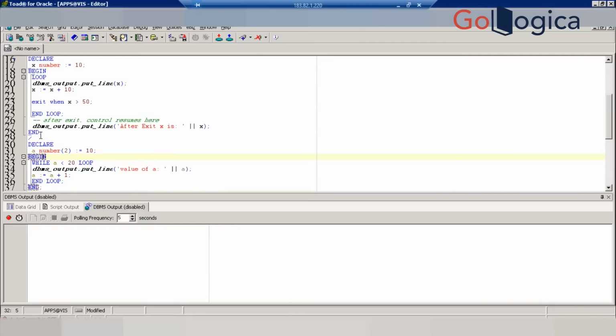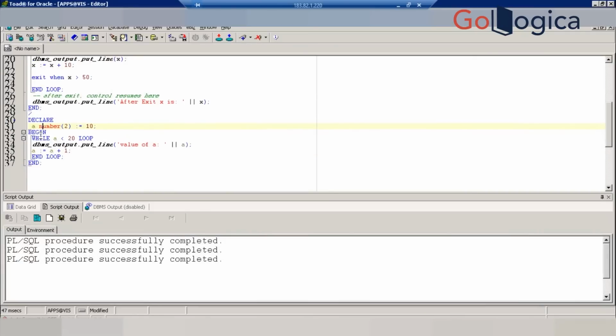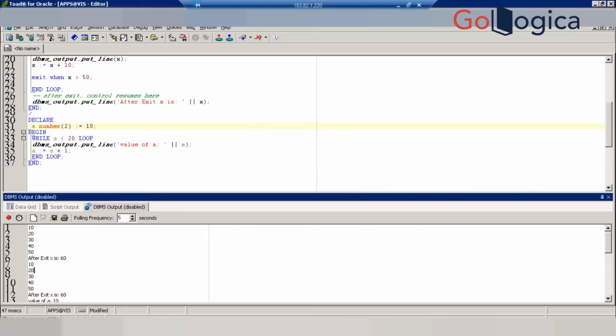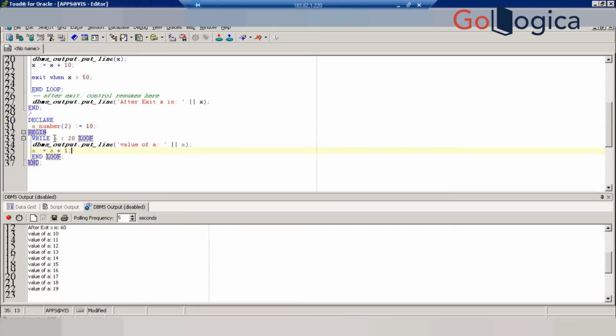Okay, 10, 11, 12, 13, 14, 15, 16, until 19. Yes, sir, less than 20, right? So got it. Once 20 comes, the condition fails and it will come out of the loop.